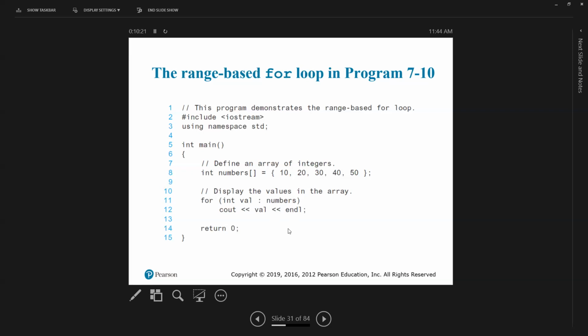The only thing this doesn't work for is if you actually need the index location. If you need to pull that index location, you don't have it anymore, because this is just pulling the values. It just goes through pulling the values. It doesn't have that index or that subscript to pull. You don't have that counter variable that's gone through each time. Does that make sense, everybody? It's kind of a quick and easy way to do that, though, if that's what your goal is.